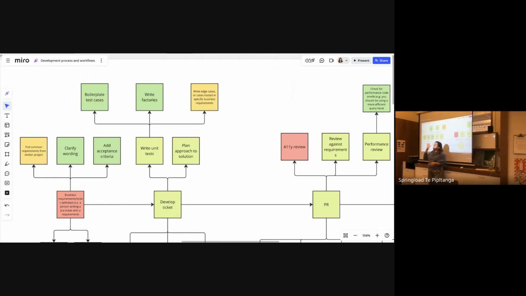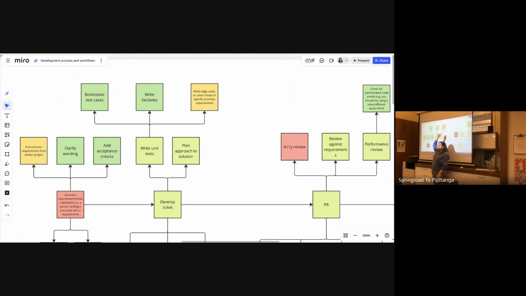There are 2 things that are really easy to automate. One of them is writing boilerplate test cases for manual testing. It's like, here's a feature. How might I test it? Well, if it's an edge feature, check that the number is higher than 18. Great, thank you. Easy. The second is writing factories. For those who don't know, a factory is a way of creating test data that matches the structure of your data, but is all bogus. And it doesn't matter. It's just fake data.